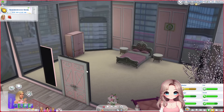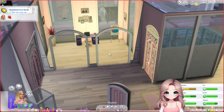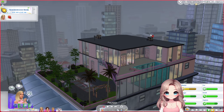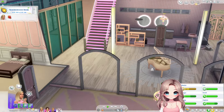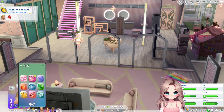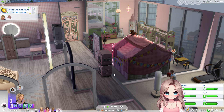Moving on upstairs. We have the pool — the basic pool, some chairs, no big deal. Then we got the two little bowls for the cat and the dog. I may get more than one cat, more than one dog, we'll see how it goes. I definitely only want to do two children. We got this fancy little tree in our house, another cat tower. I changed out all the doors — it was a lot of work. The kitchen is here and then we have a little bar. The walls are not decorated. Here's the master bedroom — very, very empty. Trying to keep it casual. It's also a huge room for no reason, so I tried to keep it bare minimum.